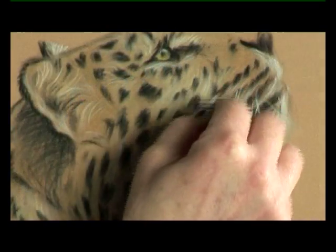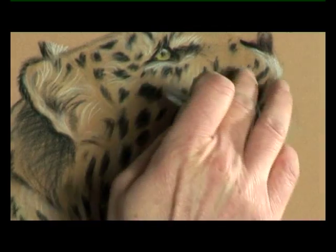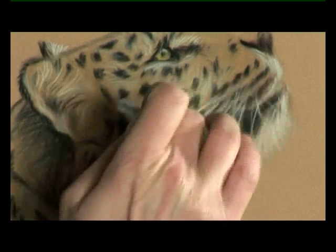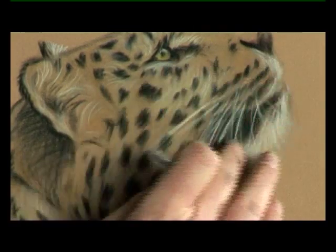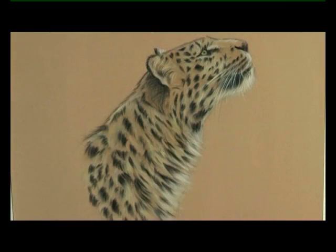So some of them might be a little bit thicker, so you can go over it again. You can try and practice this on a spare piece of paper if you want to. And then just soften off the leading edge with your finger so the whisker looks like it's growing out of the fur and not sat on top of it. And there we have it.